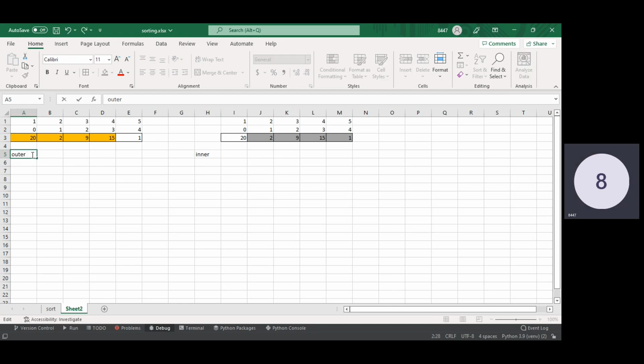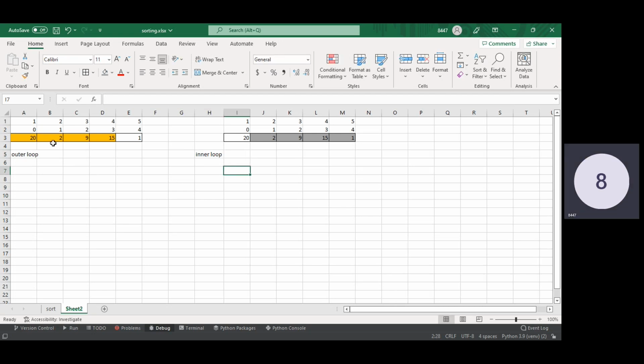You can see that we have started our outer loop from the index position 0 to length -1, and the inner loop from the index position 2 to the length of the list.